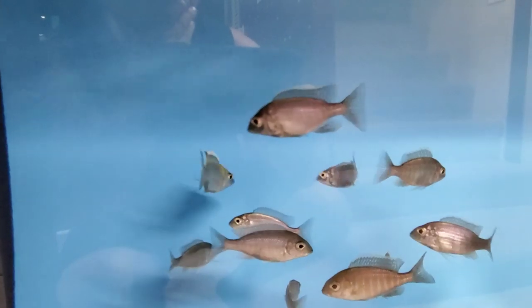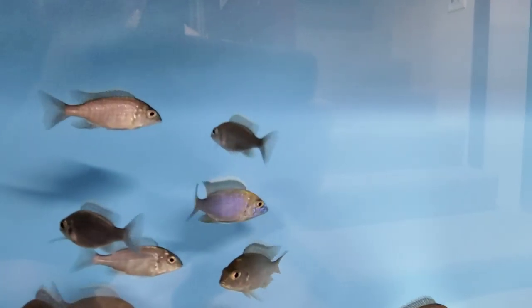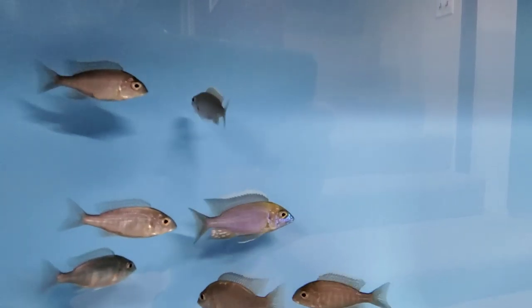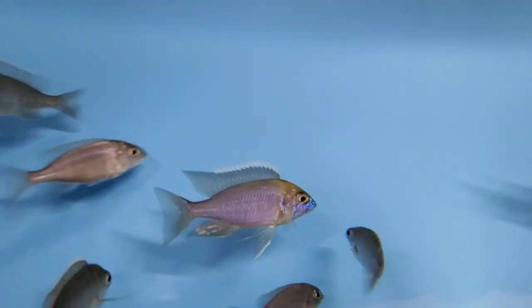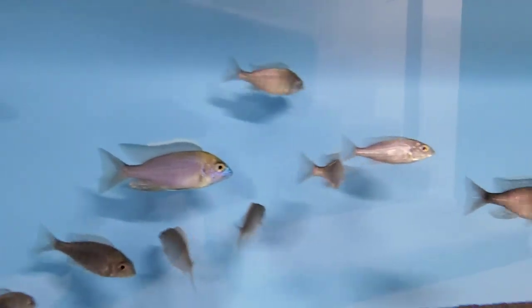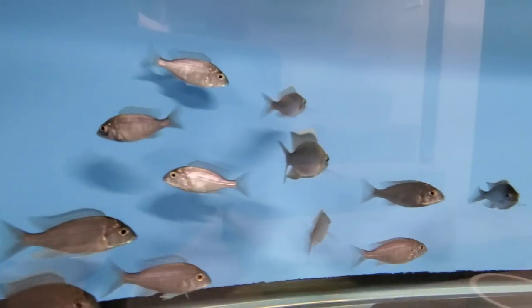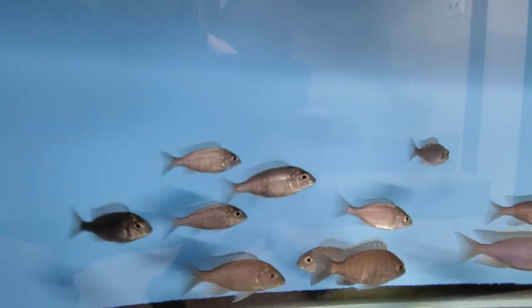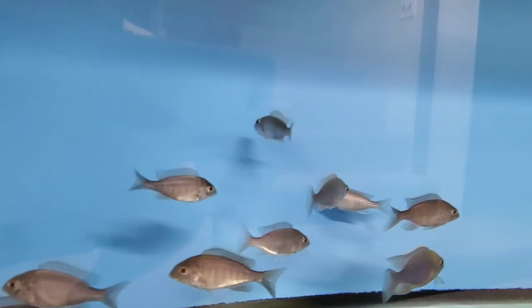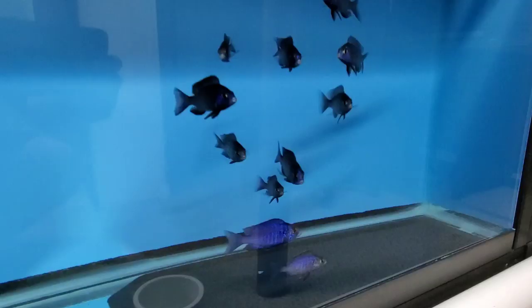Here is another Lethrinops I just got in recently. It's the yellow color Mzimwe. This male is just starting to show some nice color. Starting to get those nice black fins and yellow on the head. So we've got some nice females here as well, and a couple of more subdominant males, but these guys are a nice fish as well, you know, not a fish you see too commonly around in the hobby. So that's your Masimba.